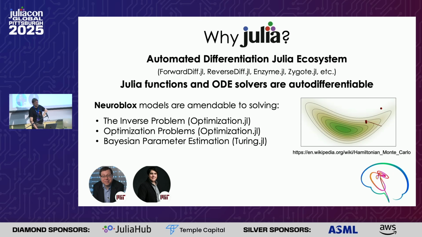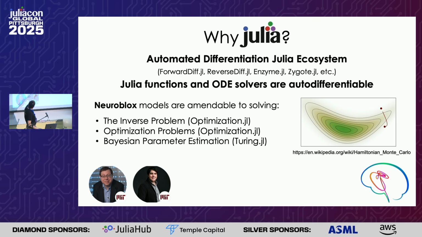The other reason why we chose Julia is because of auto differentiation. Any function that you write in pure Julia is auto differentiable. Because of multiple dispatch, and that is the big advantage of what Alan would call its composability, you can define functions, bring them together, and they work seamlessly most of the time.